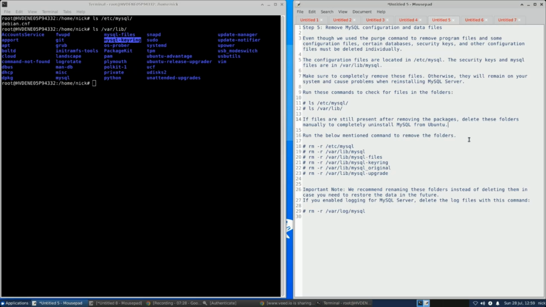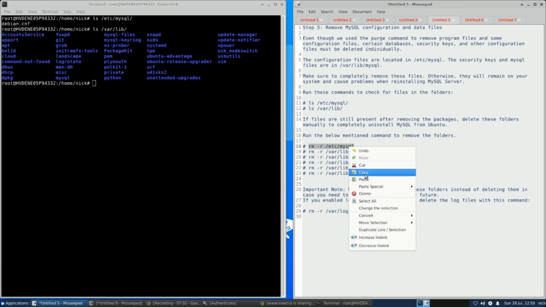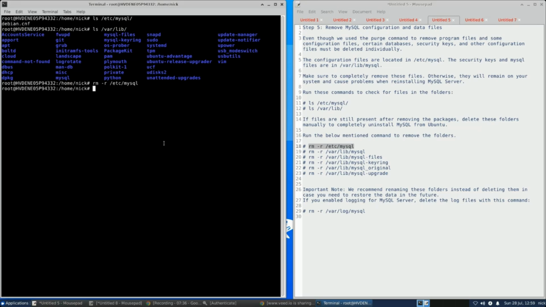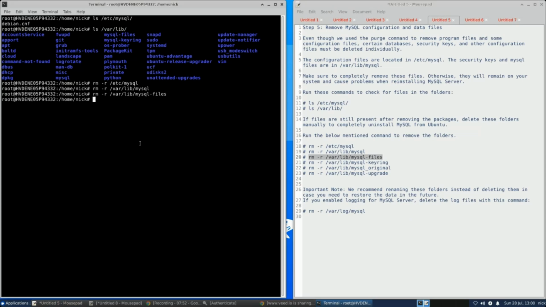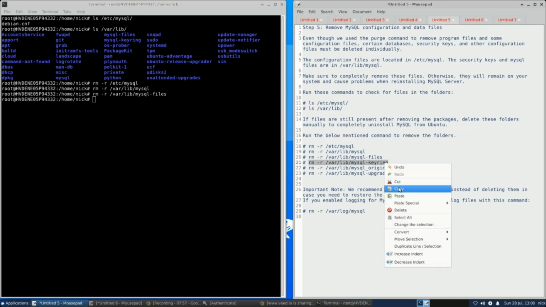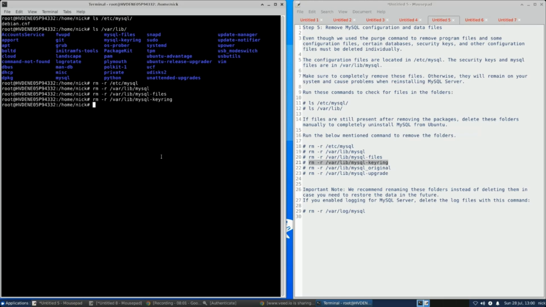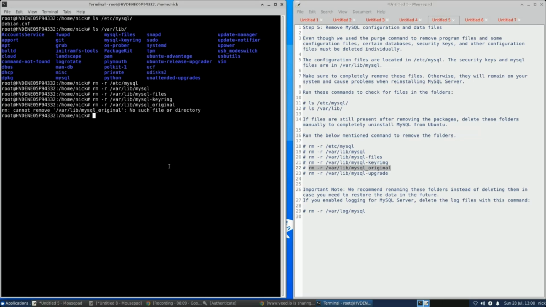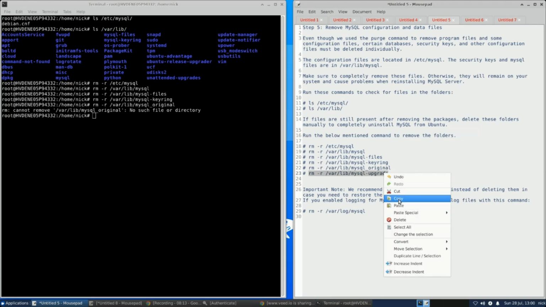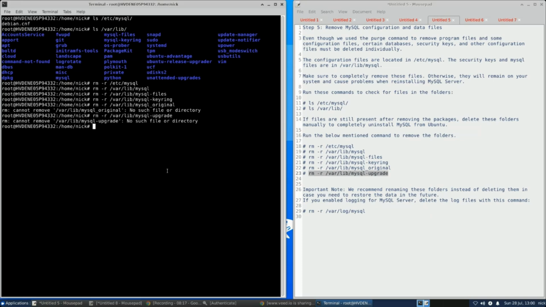Run the below-mentioned command to remove the folders. Important note: we recommend renaming these folders instead of deleting them in case you need to restore the data in the future.